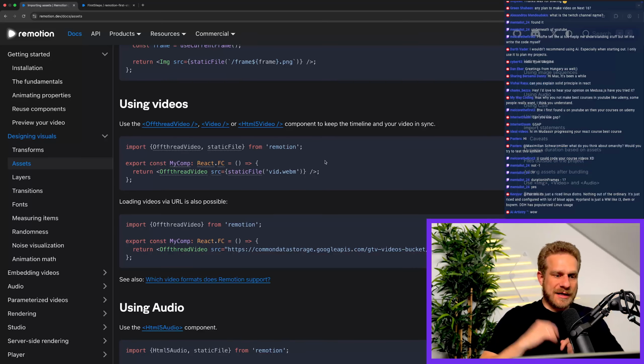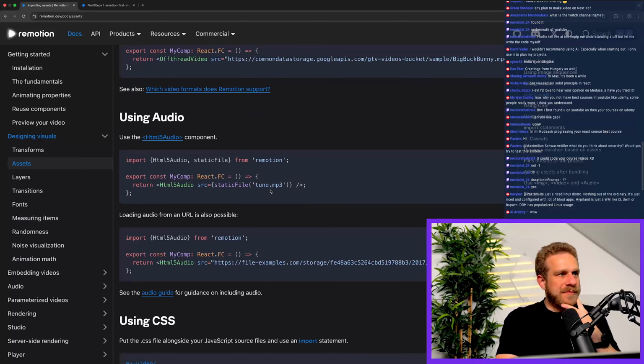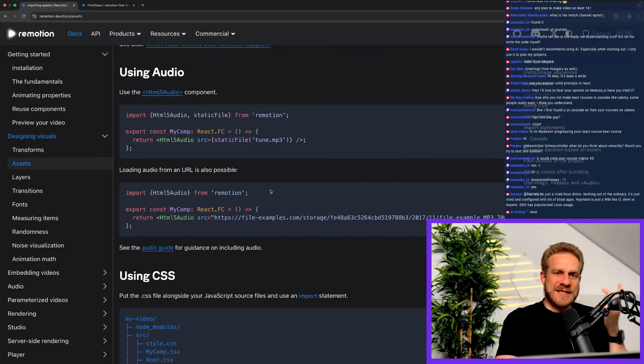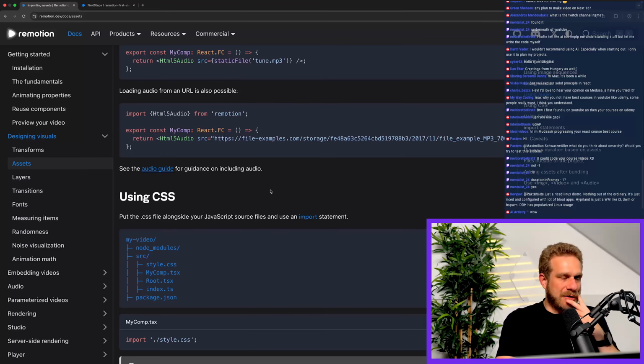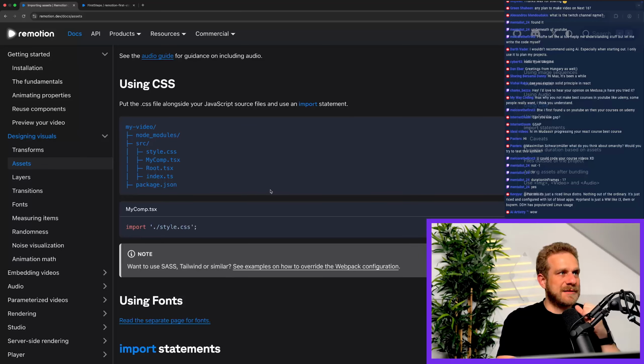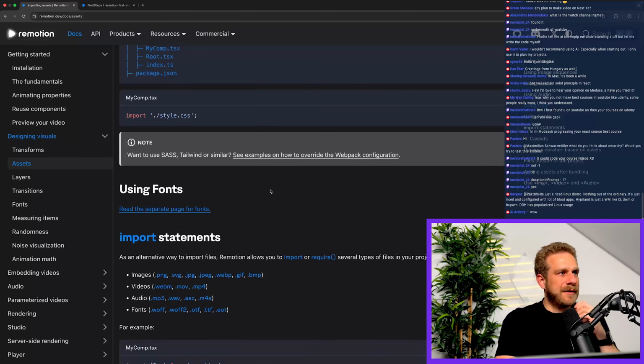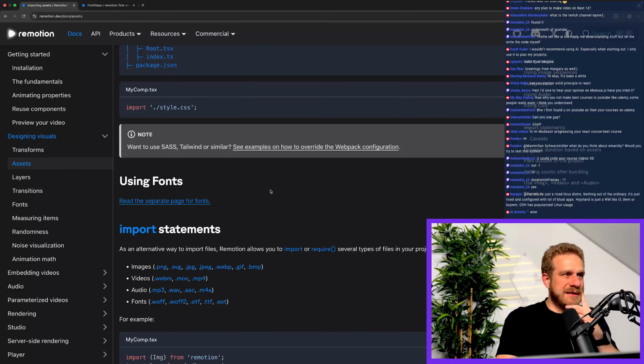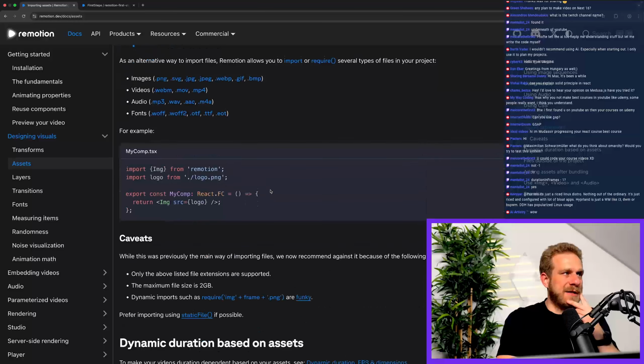Okay, so that's that. Audio. And again, we'll get back into the code and play around with that a bit. I just want to get an overview of what's in that library. Using audio, sure, because many videos don't just have visuals, but also audio, of course. Using CSS. We can also use Tailwind. We are using Tailwind indeed. We can add custom fonts.